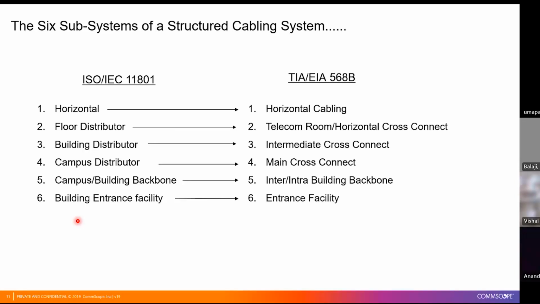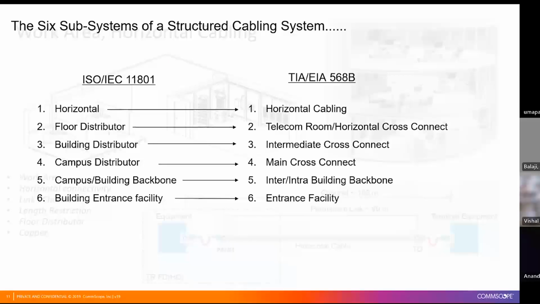Within the entrance, there is a rule called 50 feet, or 15 meters. Within that distance, you need to stop your outer cable and then do the transition to your inner cable and then bring it to the data center. So this is also recommended by the standard. So this sixth subsystem is most important. You can make a note of it. With this, you will be able to do the design for any kind of requirement or project you are getting.